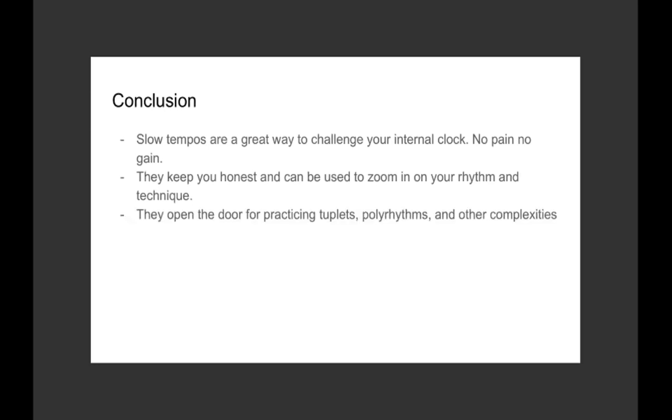Now, they also open up the door for the world of divisive rhythms, such as tuplets, polyrhythms, and other complexities like this. I think that they're ideal for that, since each pulse kind of has a reasonable threshold for humans. The example being, 208 beats per minute is definitely not an ideal tempo to practice, even 16th notes at that, let alone quintuplets or septuplets or hendecuplets.